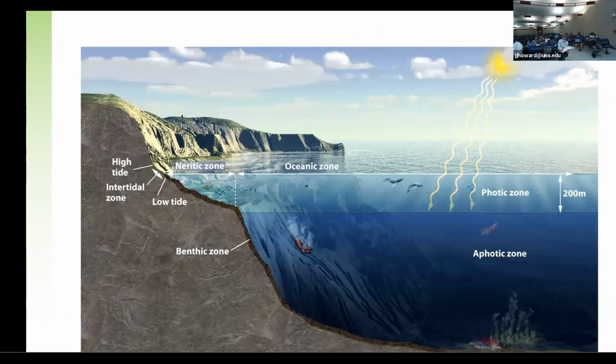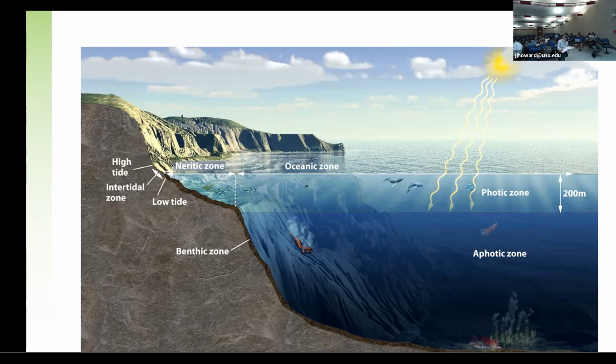All right, so here's a little diagram. Here's our 200-meter deep photic zone. That's where everybody wants to live. The aphotic zone is very unproductive because there's no photosynthesis. Light can't penetrate that far down. And basically, organisms that live in the aphotic zone are subsisting on animals and plants that die up here and sink down.